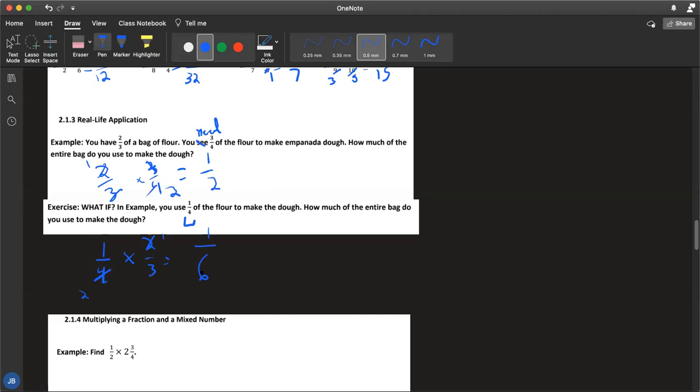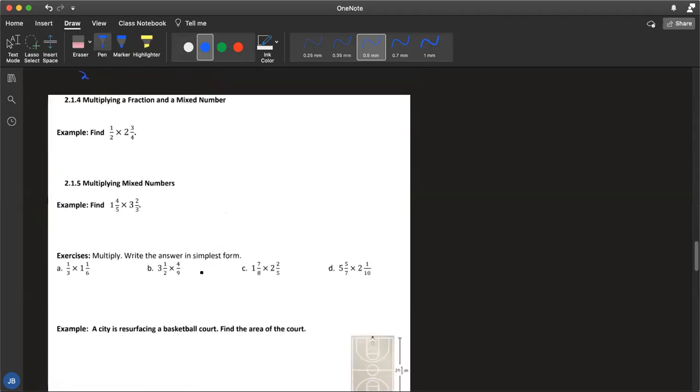Okay. So now we're going to multiply a fraction and a mixed number. So now when we're doing this, if we have a mixed number here, we have to take this 2, or whatever number this is, and multiply it through. So 1/2 stays the same. So we'll do 1/2 times, 2 times 4 is 8 plus 3 is 11. And we get 11 over 8. And this can be simplified, right? To 1 and 3 over 8. And that's the simplified version.